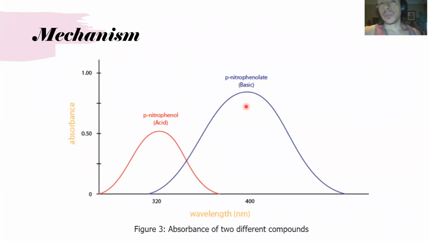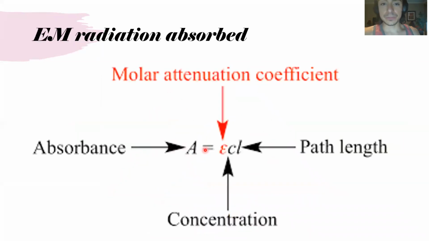All right, so one needs the spectrophotometer to produce a variety of wavelengths because different compounds absorb best at different wavelengths. For example, we have para-nitrophenol, the acidic form. Looking at this absorbance versus wavelength plot, it has a maximum absorbance at approximately 320 nanometers. And para-nitrophenolate, the basic form, absorbs best at 400 nanometers, as shown on the slide. So we have two different peaks for the maximum absorbance of these two different compounds.